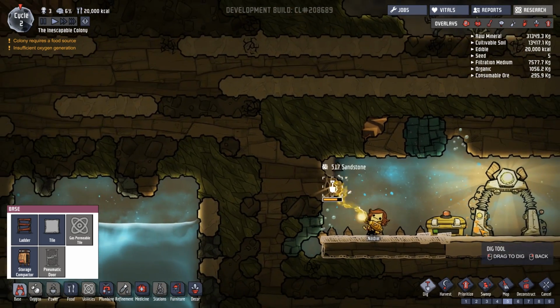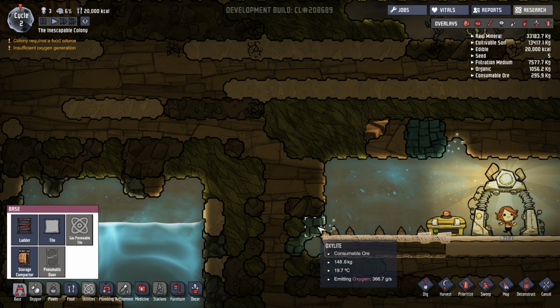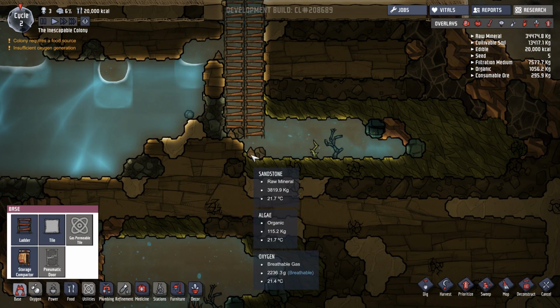Good work. All right, so now this is producing 100 grams a second. This is producing a varying amount. Oh, it just disappeared actually. And the stuff down here, oxalite's still down here? It's tough to click it actually.